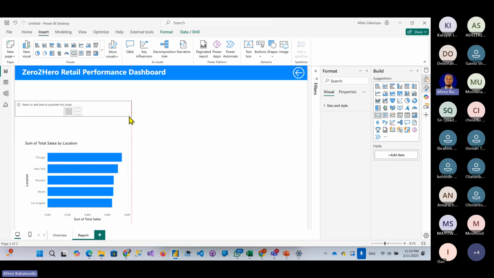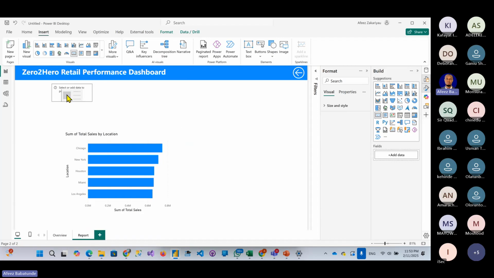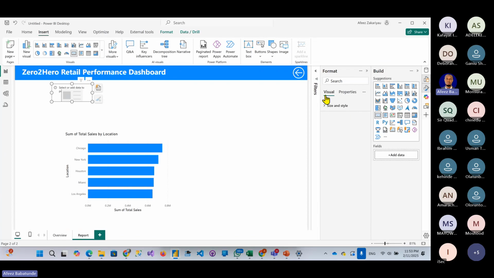Let's just come up with a card here. I need a card visual. This will show my total sales.